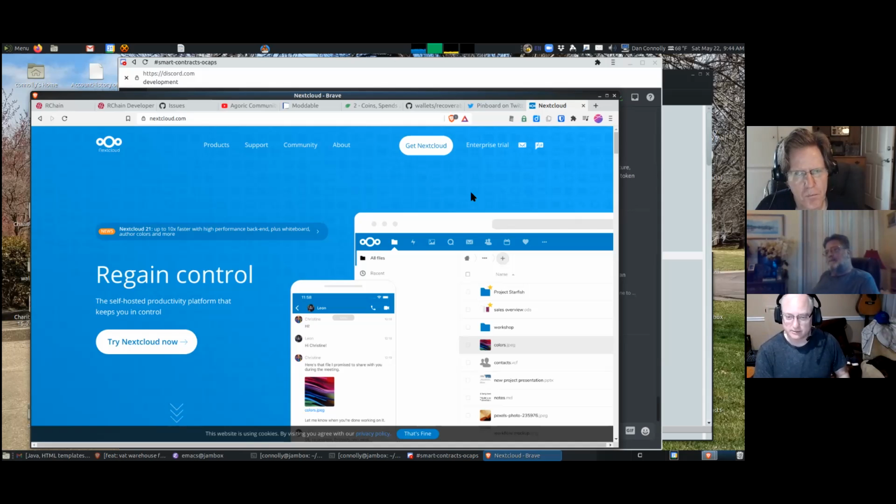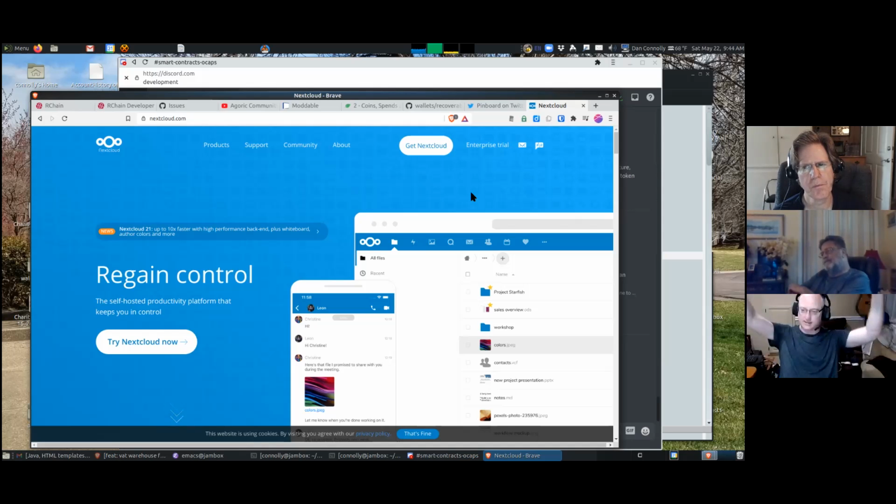The other thing you could do is take our node, not the public RChain blockchain, but our node, and maybe a cluster of them, 12 servers or something, and stick them in your enterprise next to your Nextcloud server. And you could use Rholang to do smart contracts to control your Nextcloud access control. You could have your enterprise rules about who gets to access what, and if it has to be approved by this guy and that guy, as long as it's not $10,000, and all those enterprise rules that Rholang is really good at expressing. You could have that integrated with Nextcloud. Now that's kind of interesting.